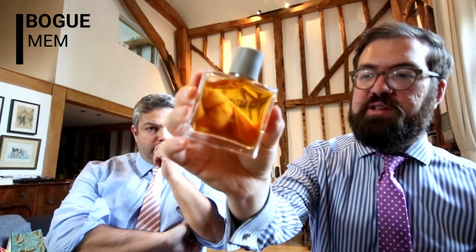This is definitely in the top 2 or 3 fragrances I own in terms of quality. In terms of a lavender scent, I've never encountered a lavender which smells as good as this. I think he uses multiple types. There can't be many that compare to this. Also you look at this colour, that deep, rich colour. He's well known for using very, very high quality natural ingredients. Oh my God, just the lavender.